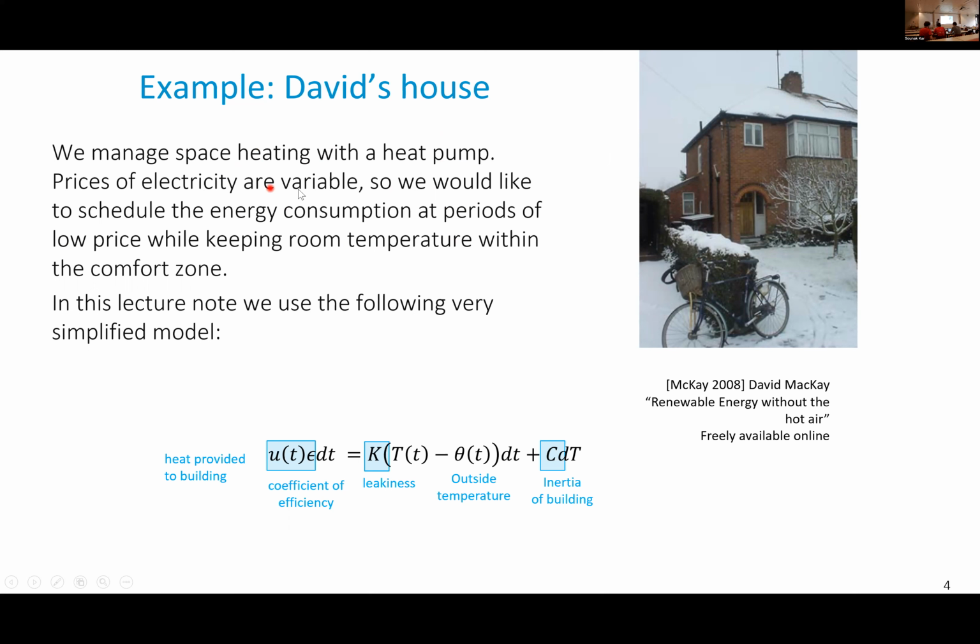when the prices of electricity are variable. So if the prices are not variable, probably you don't need an MPC, but if the prices are variable, you have questions like, if the electricity is very cheap now, presumably because there is a lot of excess electricity in the grid, then you want to heat your house perhaps a little more, because a house, even if it's not perfectly insulated, is a thermal battery.